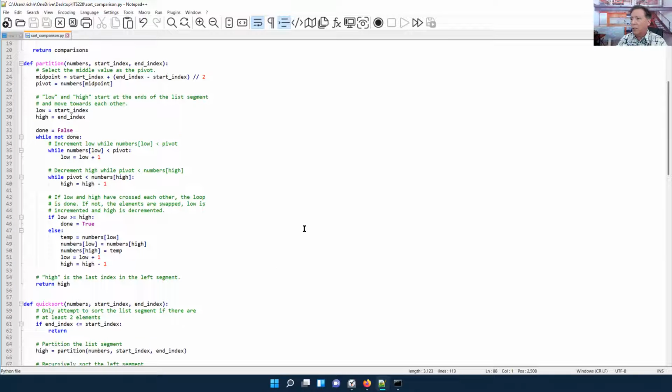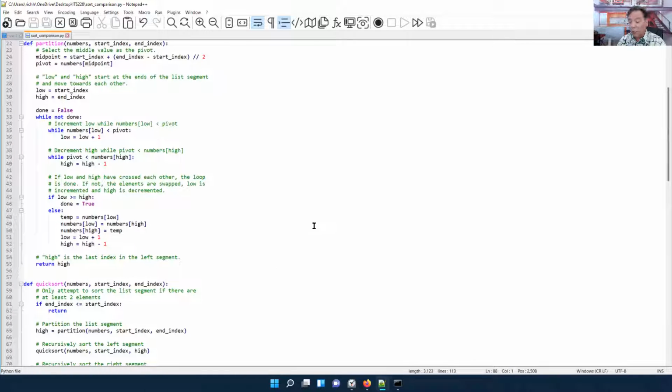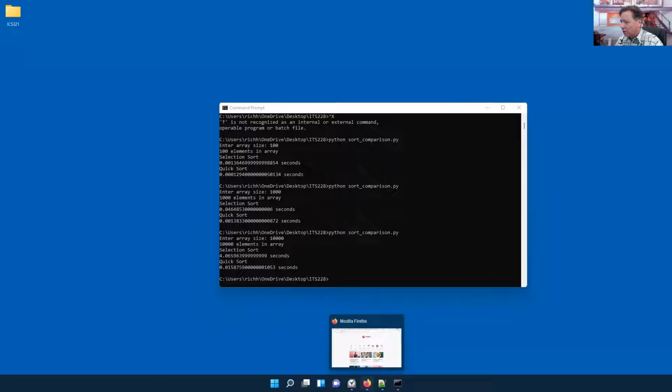In 228, we have to spend a lot of energy analyzing the computational complexity of these algorithms, and what does O of n squared mean, and what does O of n log n mean? We just sort of demonstrated that as we increased the size of the array, selection sort started to take a really long time pretty quickly, whereas quick sort looked like it could handle many more.